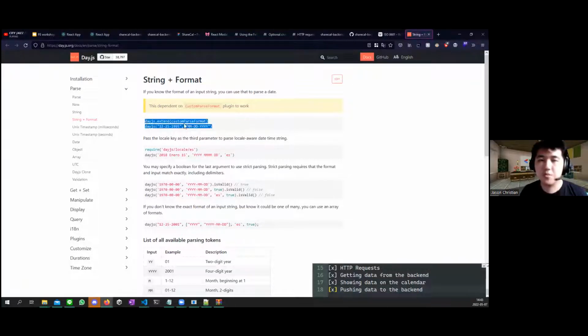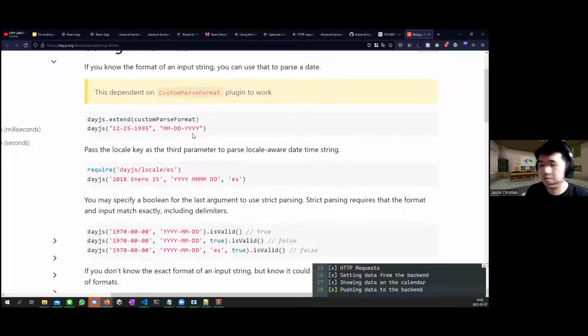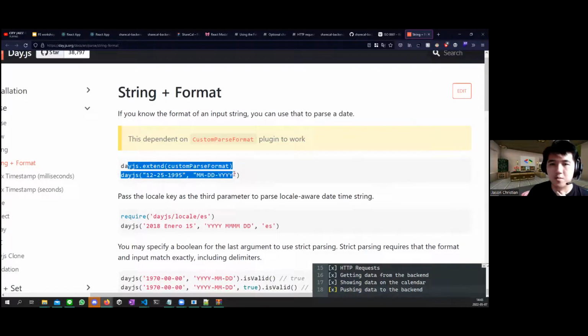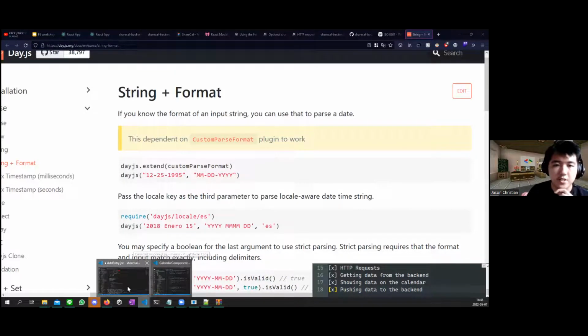So we need a plugin first for this library, because the library is only 3 kilobytes and doesn't contain all the workings. So we need to extend it. But don't worry, it's easy. Everything is already here.